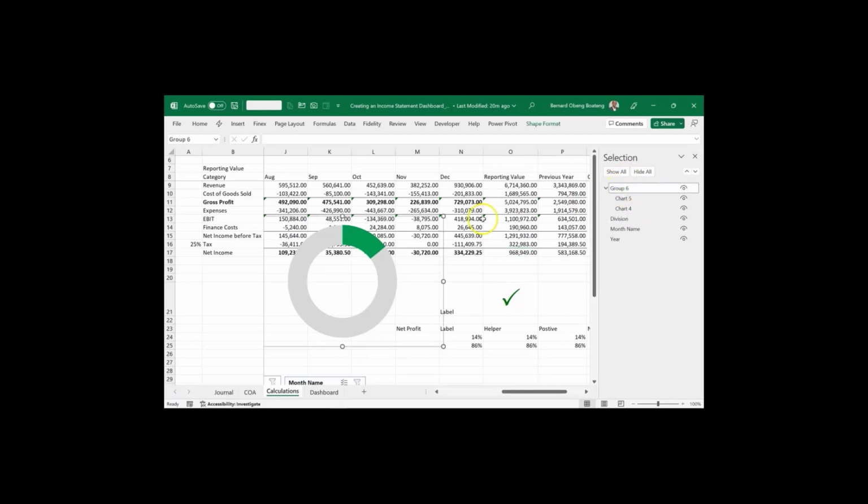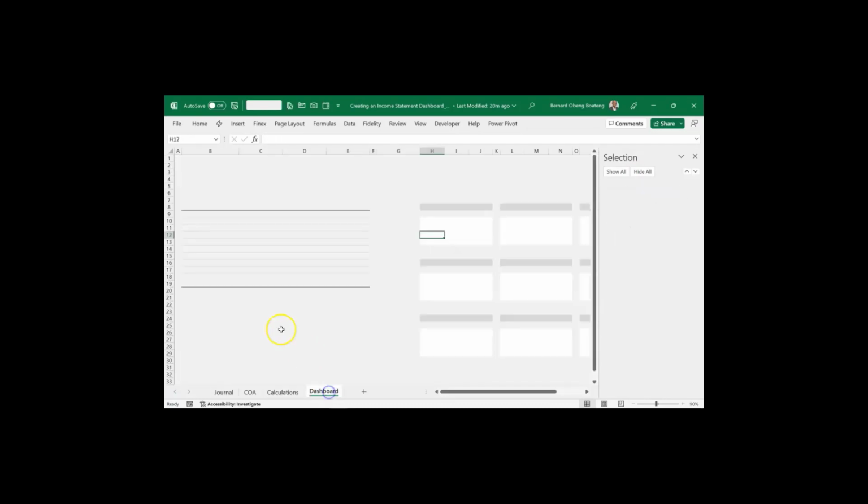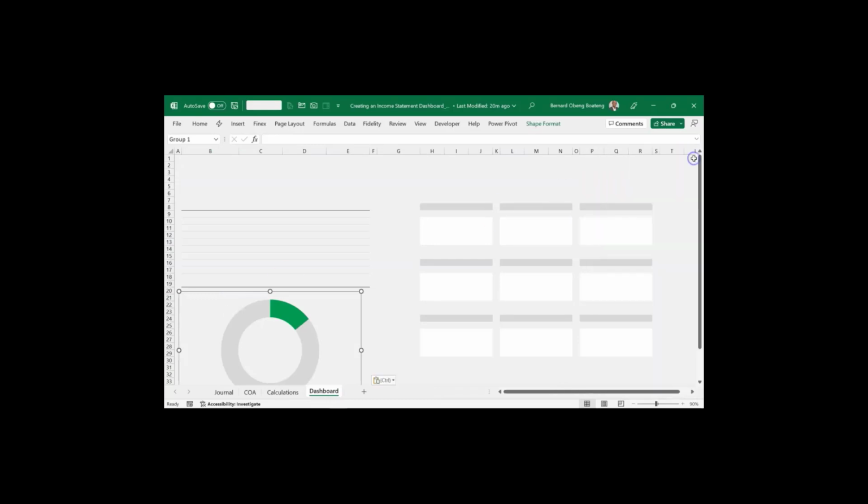So I'll select this, and I can now cut it, come to my dashboard, and place it where it should be. Once I bring this in, I can resize it to fit the area. I'm going to put in the tick mark and a text box, so you just leave enough space here to get that done. Okay, so this is now here.